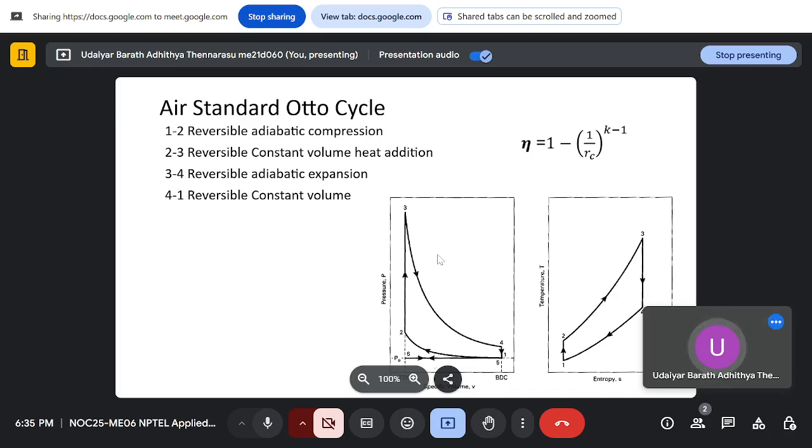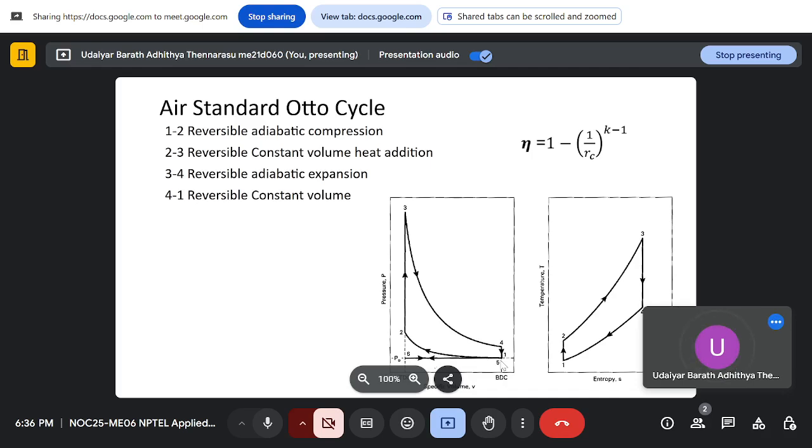So initially you have a suction stroke, that's what is given by 5 to 1, where the fluid comes in, the air and fuel mixture in an Otto cycle. So you have a carburetor, the air comes in and it sprays fuel, and this fuel-air mixture is then taken inside the engine. Then once it reaches the bottom, it's just a piston, so it goes from top to bottom, and you have some clearance. So it goes from top to bottom and bottom to top. So this is one stroke.